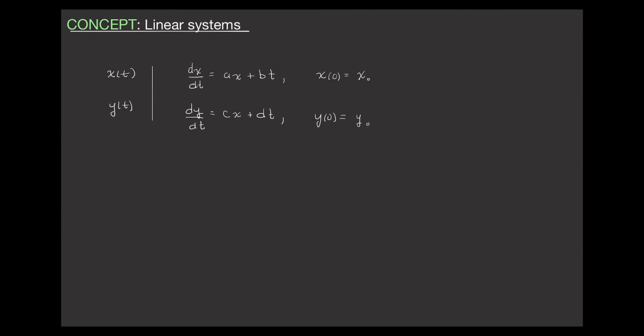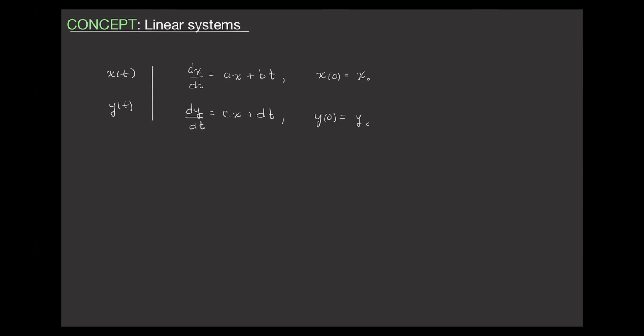The difference here is that we have more than one of them. And there's nothing saying you can have at most two. You could have three of them. You could have four of them. You could have any finite number of them. But starting at the next step up from one, let's go to two. We think of our variables x and y as both depending on t, let's say time.